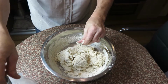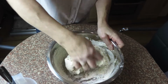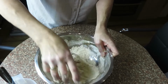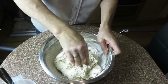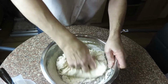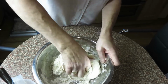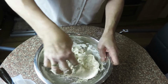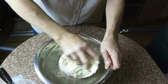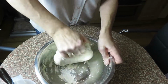Okay, so as with all bread, now let's just give it a good bit of a knead, get all this dry ingredient used up. You don't have to knead Turkish bread like you do a standard loaf. All we're trying to do is just absorb all the dry ingredients off the side of the bowl into that mix until it becomes nice and pliable.